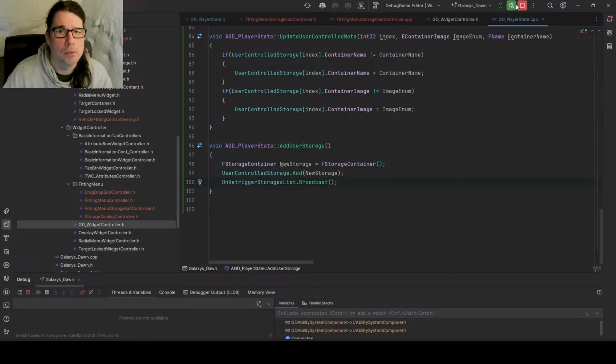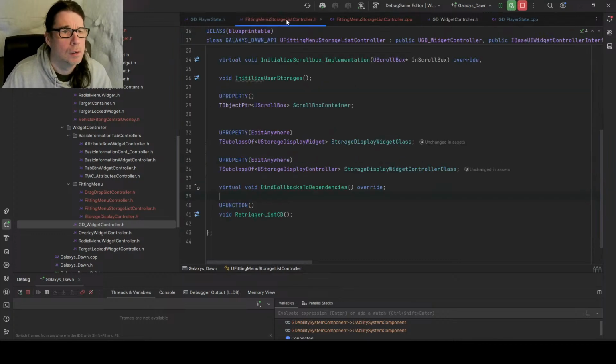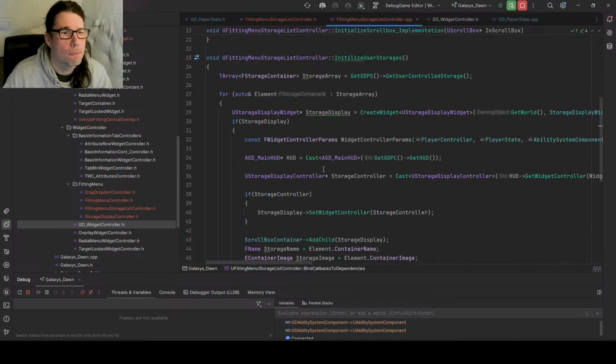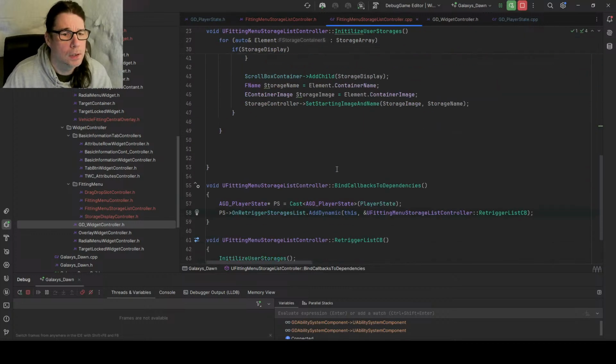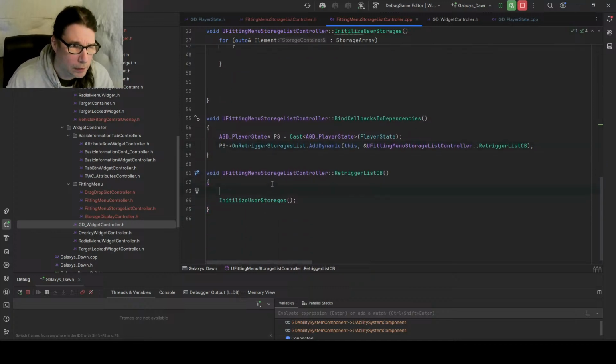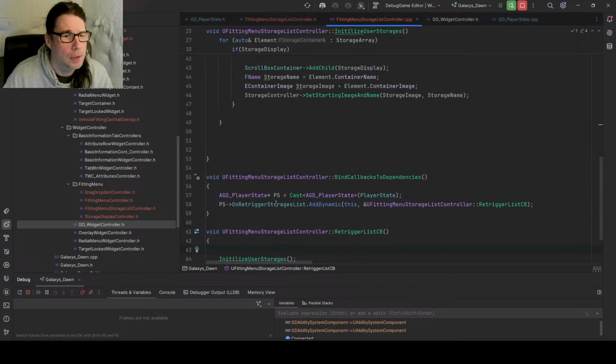Oh, wait a minute. I know. It doesn't add multiple. When it initializes, it's doing a callback. Before we add, we need to clear it. We need to clear the list.